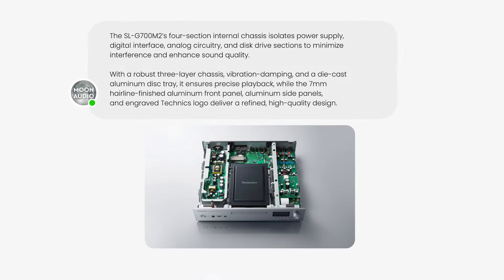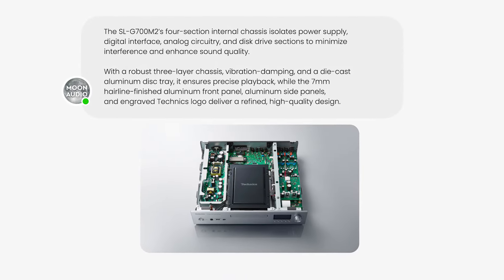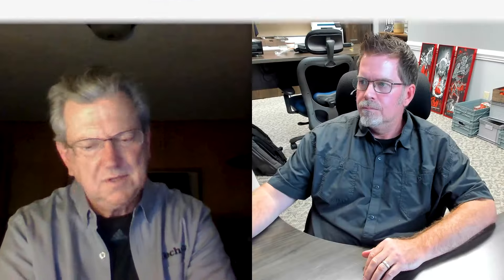It's difficult to fully impress upon anyone in this conversation because I can't hand you the machine. But if you lift it, you feel the build quality immediately. Built like a tank. It has a centered drive system for gravity balance, analog and digital segments separated, all kinds of shielding, heavyweight aluminum, high-quality footers — everything built the way all the new Technics stuff is built. It's a superb product. And it uses a real quality CD drawer mechanism, not one of those slot-loading things like a computer.